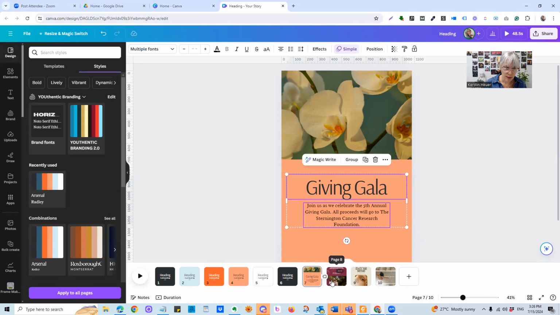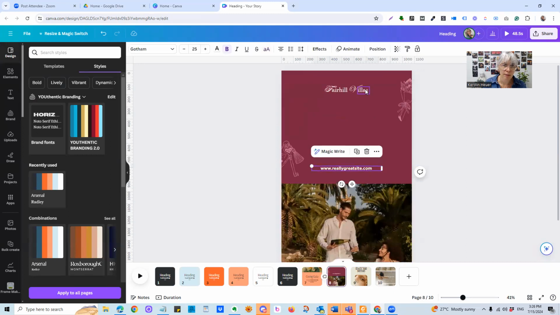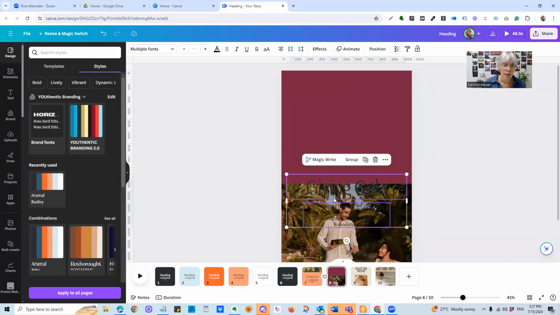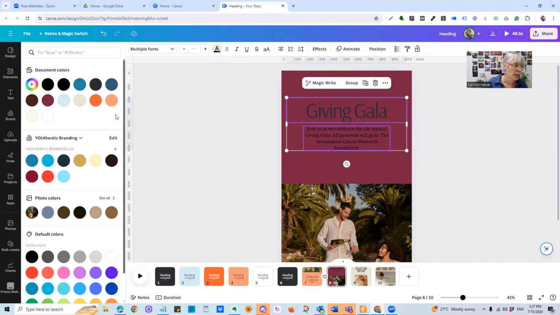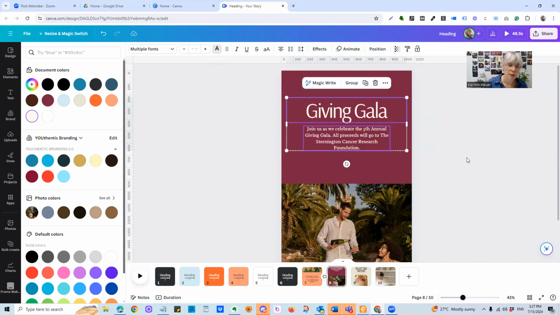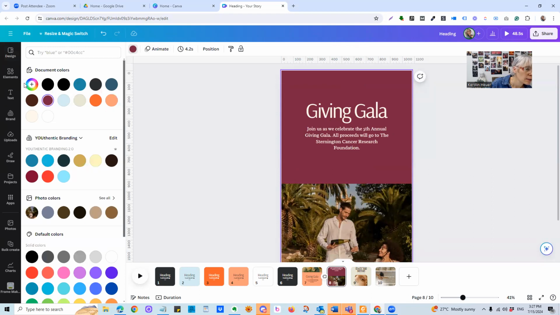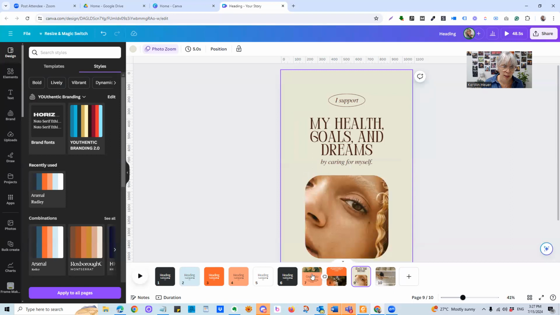So I would just copy this. And then I would just delete all of this. Delete all of this. Put your content in here, the text, and then you go back. And then you use the text, the colors that you have. You go back to here. So you have an orange and a blue. So you can go and use this one. And now you just go through and do the same for everything.